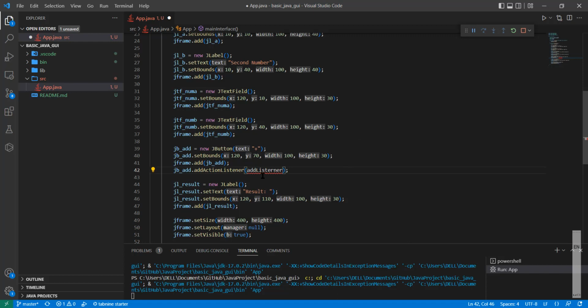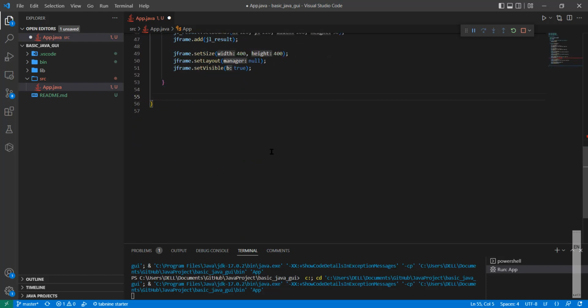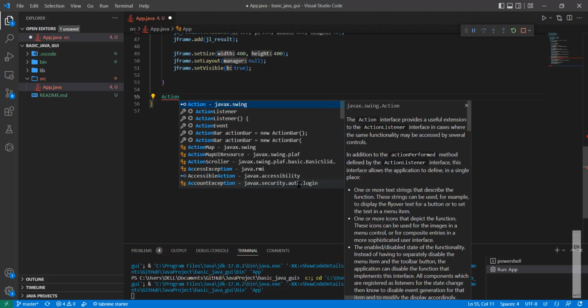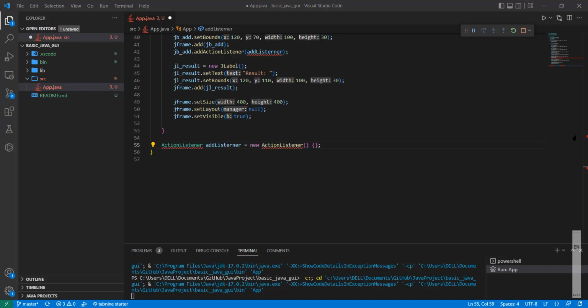Okay, so now we need to create this listener somewhere inside this class. To create the listener, we need to create the ActionListener itself, then the name of the listener, and then equal new ActionListener.